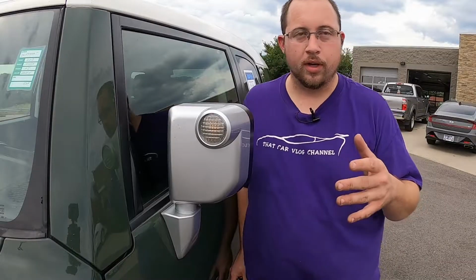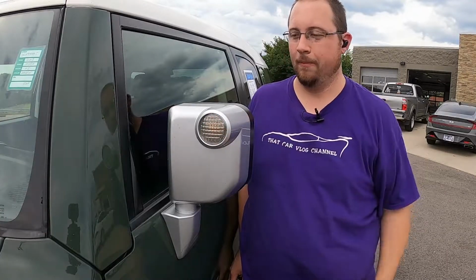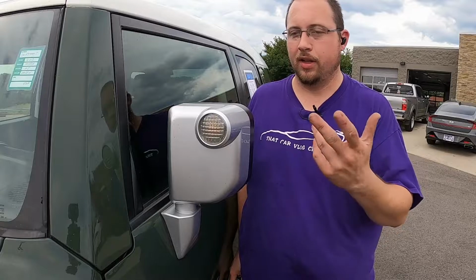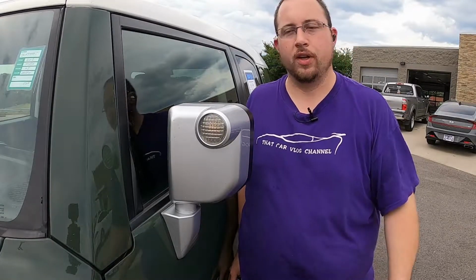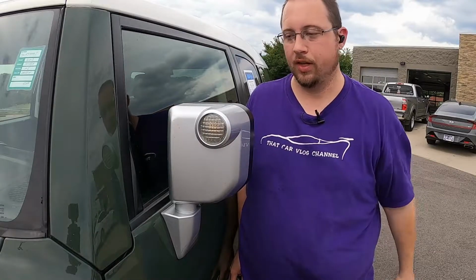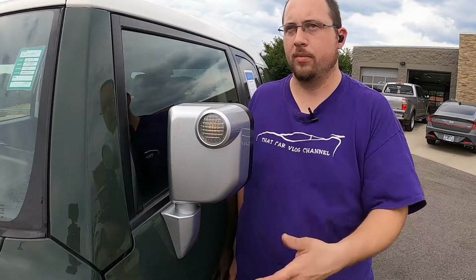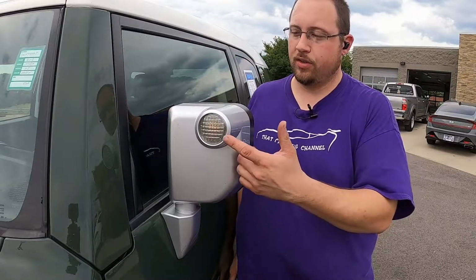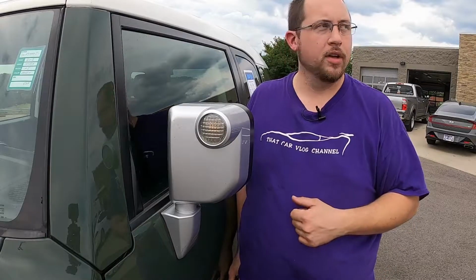And now here's a good one on the side of the FJ. Your side view mirrors have this little light in them. And at the time this thing came out, I thought, like a lot of people probably did, that this was going to be some cool light, you know, a trail light of sorts, but that's not at all what this thing is. It's just a light they put in the mirror. I don't know if they intended it to be something more and couldn't make it happen or what, but instead you get this kind of dim, lame light in here.